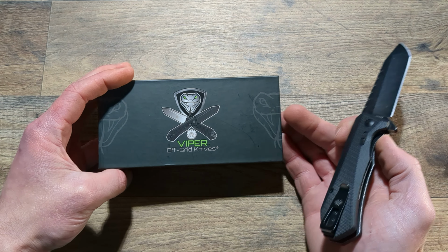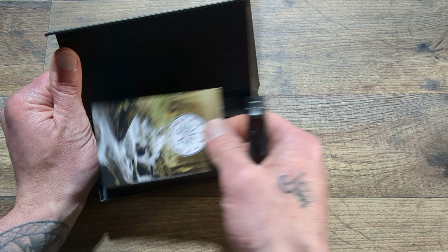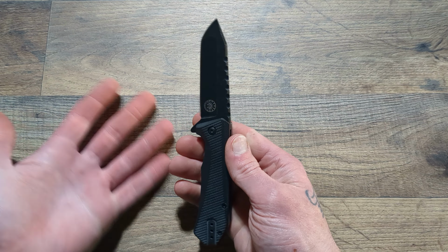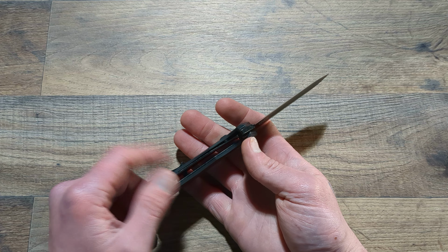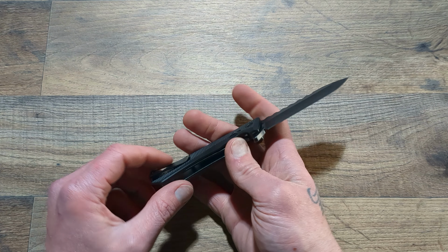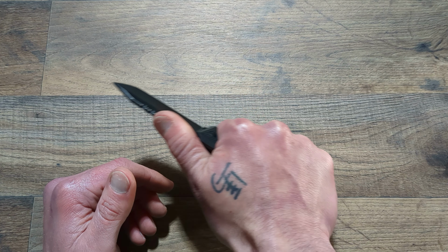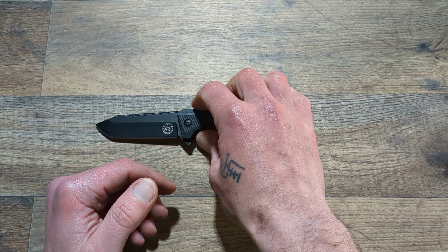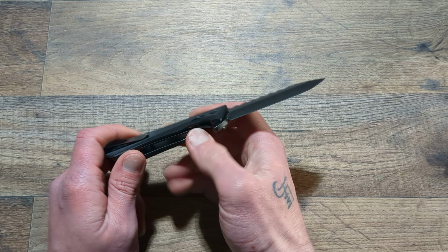I do like their presentation here. You get a little booklet with it, nice foam insert for the knife. I like the knife. Cryo D2, if this knife is 50, 60 bucks, I would say it's a good deal. I don't know if it's much more than that. Might be a little overpriced at that point. Over, say, 65 bucks, if it's more than that, I'd say it's probably a little overpriced.